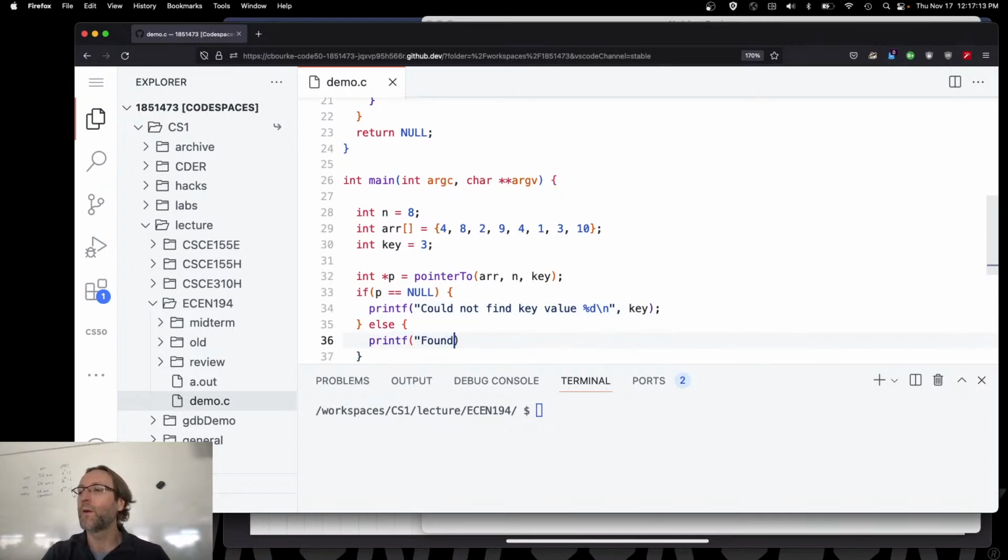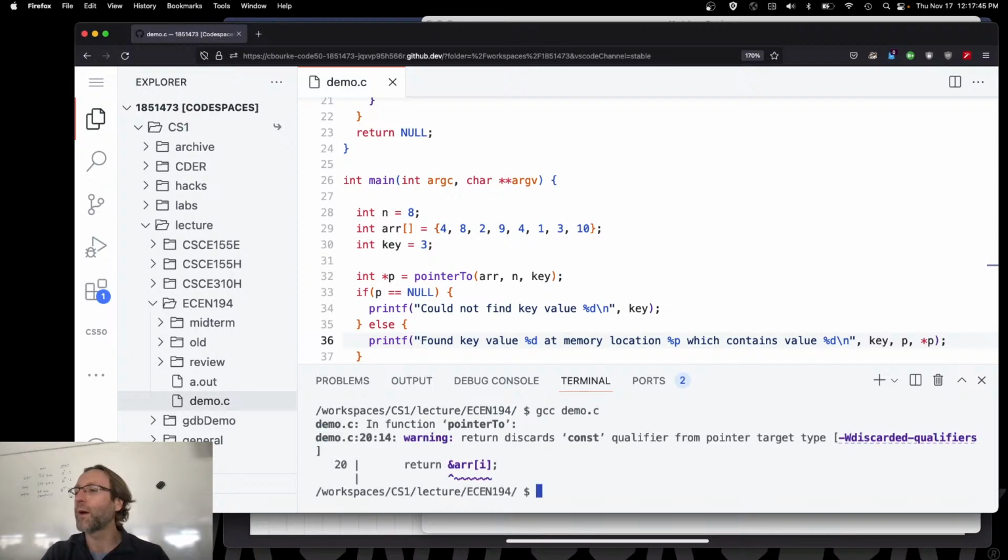Printf found key value %d at memory location %p, which contains value %d and the line. I'm going to print out the original key, the pointer that I got back from that function for a memory address, and then finally I'm going to dereference the pointer so that I can get the integer stored at that memory location. Let's go ahead and compile this and see if it works.